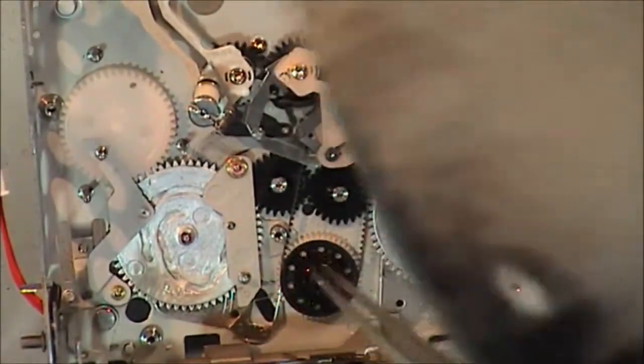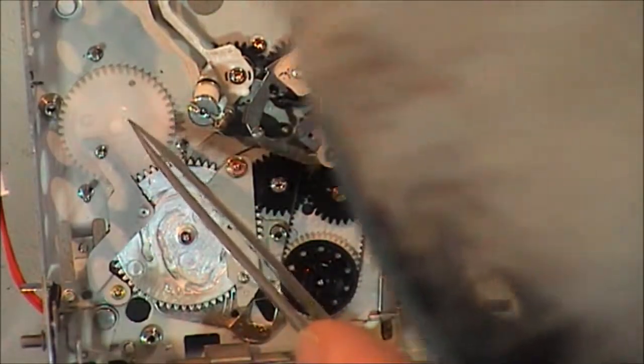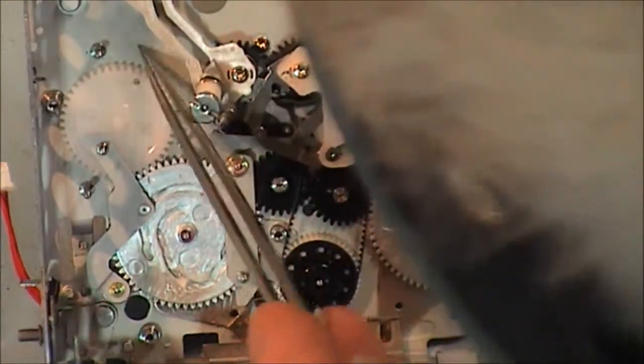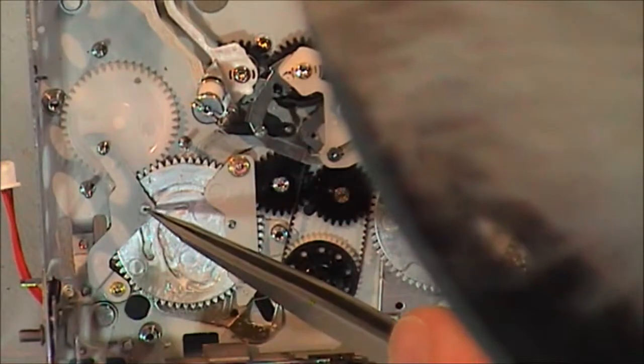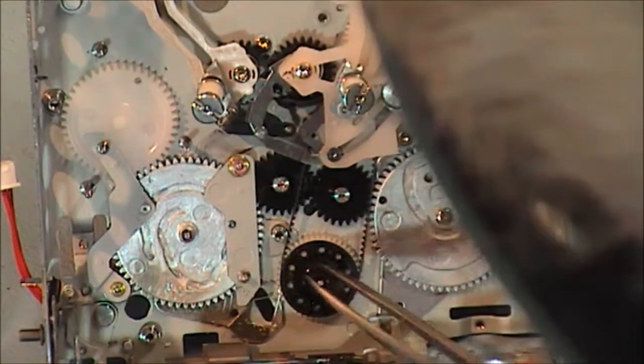Going off to the main cam now. The main cam gear, there's a little notch here in the main cam gear, lines up with a notch on this plastic gear here. And this plastic gear then has a hole here that lines up with a hole in the chassis. And you can see the orientation then of this arm here, then it slides in on its post, and it's got a little post that goes into this slot here.